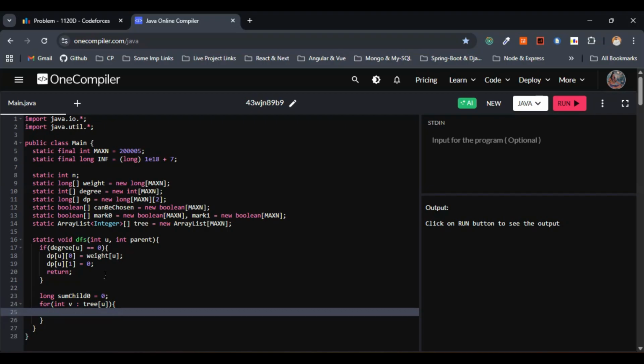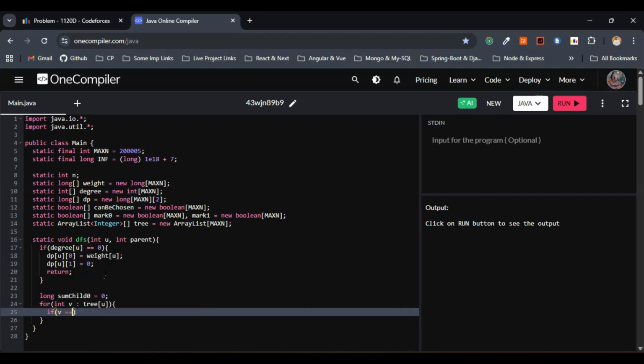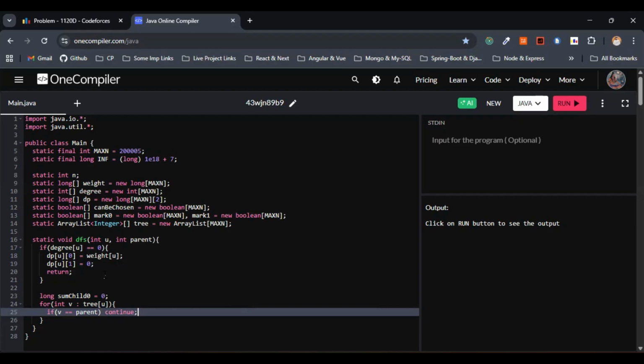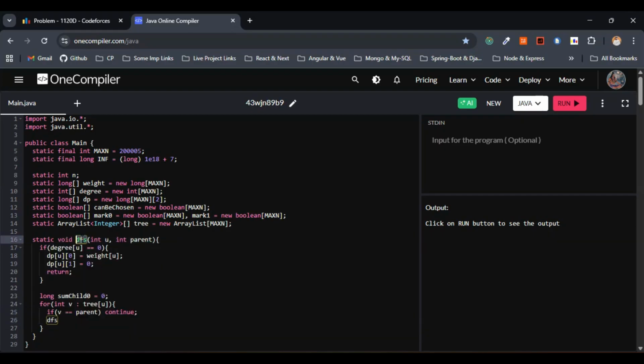So within the for loop, let's do one thing. We have to skip the edge back to the parent, right? So let me write the simple if condition very quickly. So if v equals parent, the value I'm speaking of, then I'll just give continue here, right? So this is fine. Now let me make use of the helper method DFS. We have already written DFS here, right? So this one DFS of v comma u, this is fine. We are just computing the child first here, right? So this is post order DFS, man. By this time we have to know the post order.